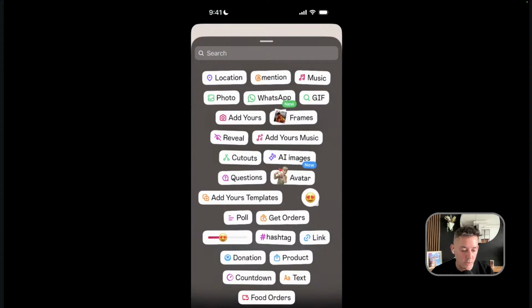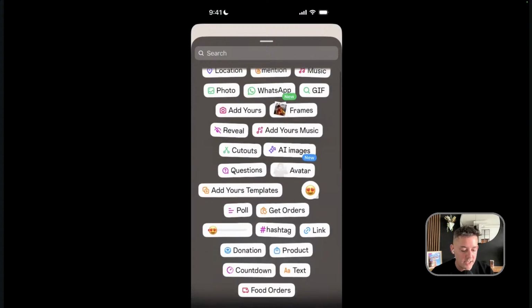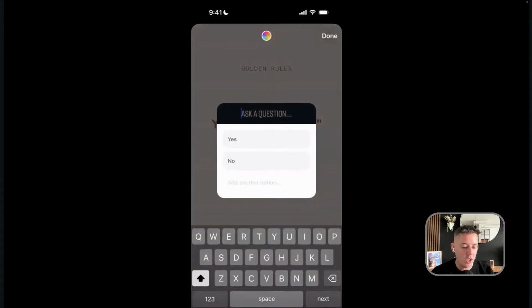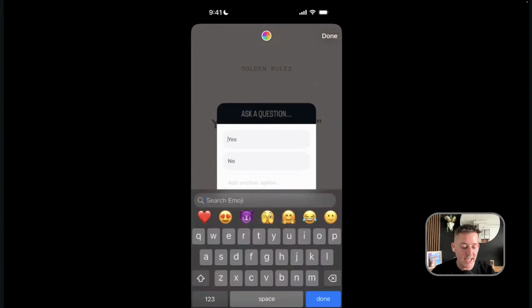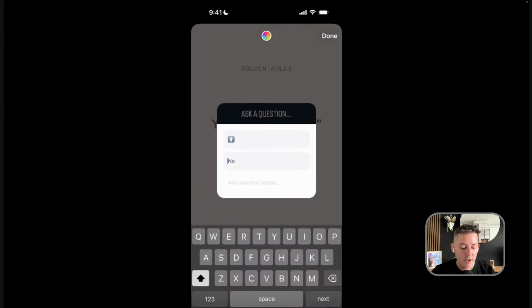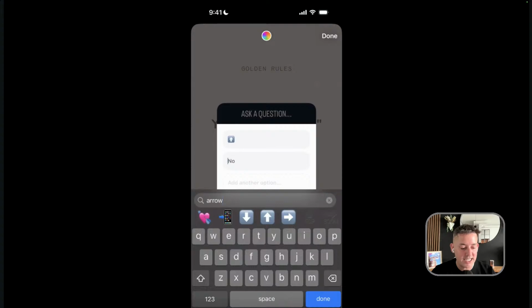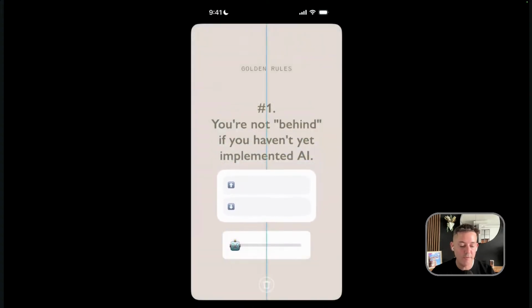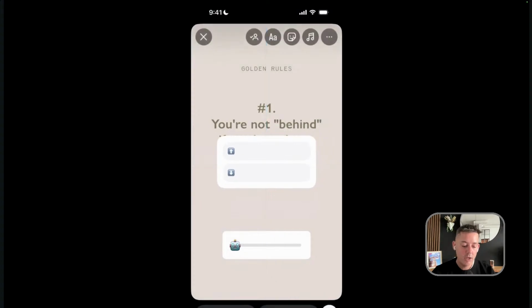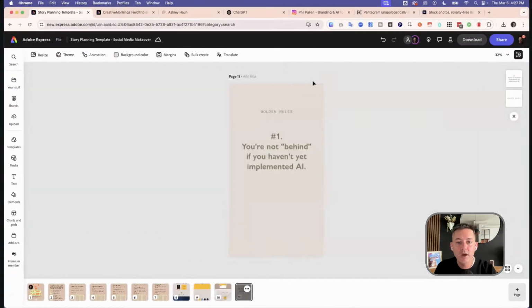There's a voting one that I'm looking for. What is the voting one called again? Why am I not seeing it? I don't know. Poll, that's it. So I could ask a question, or you can just leave that blank. But sometimes I'll do an arrow pointing up, and then I'll add another arrow pointing down. Remember I mentioned earlier if you were voting on something, we could put this smack in the middle and put the image that you create in Adobe Express top and bottom. Friends, let people have an opinion, let them weigh in with their thoughts. That is going to help you in a major way in terms of getting visibility on these stories that you're working hard to create.